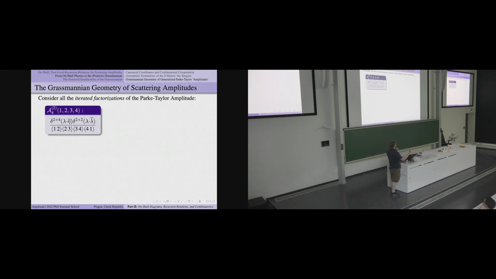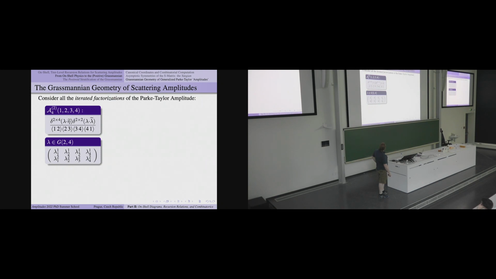Physically, we can think about taking our Park-Taylor amplitude, the MHV amplitude, and then moving around in kinematic space and accessing singularities of it. So the first point is that the dimension of this space, the kinematic space, which is a two-plane in 4 dimensions, is 2 times 4 minus 4 dimensional. So this is a 4-dimensional space.